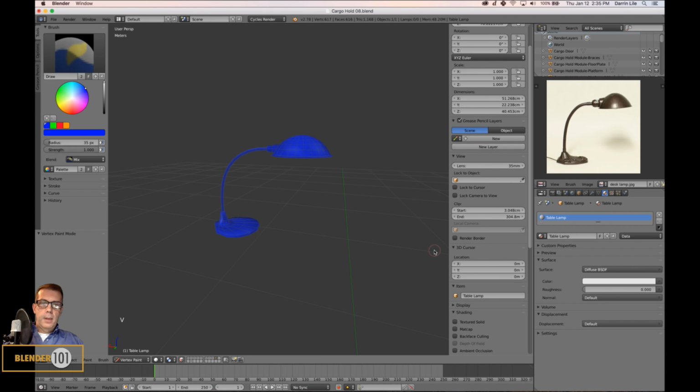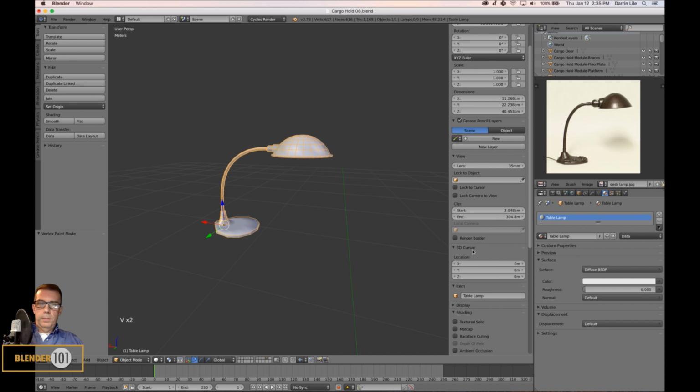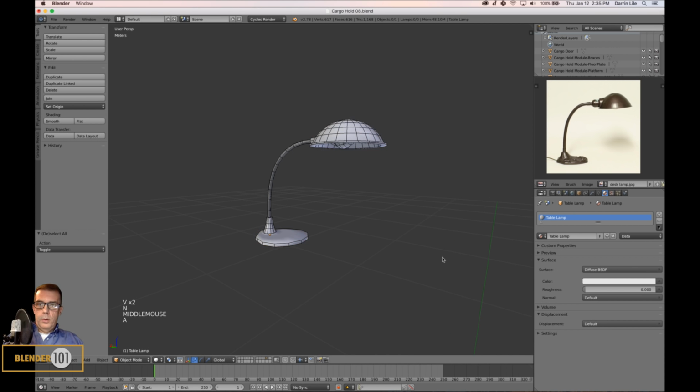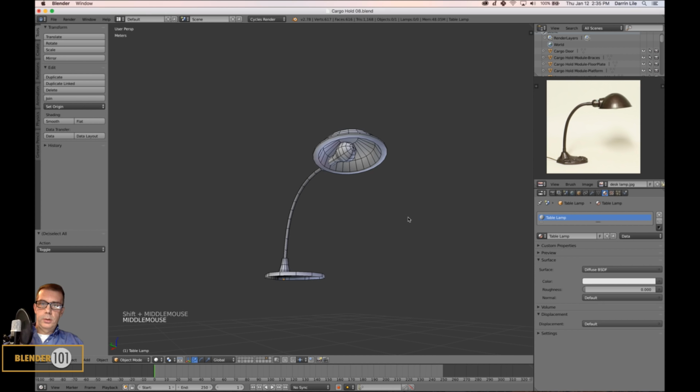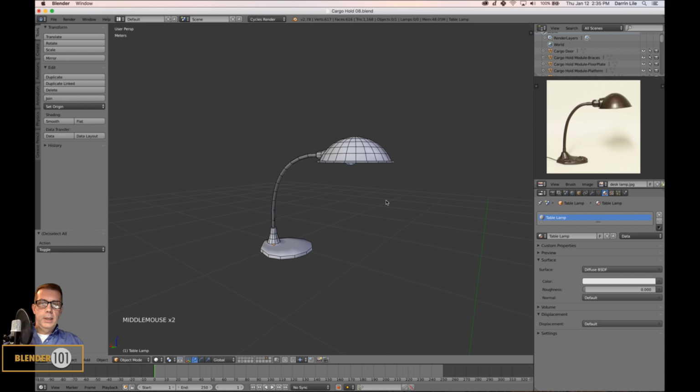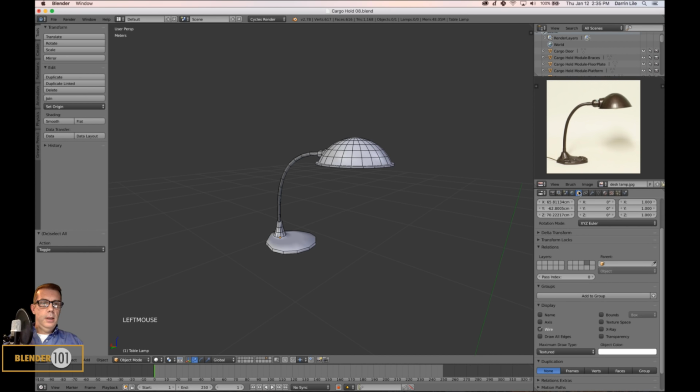Okay. Oops. There we go. We have a name, a material. What else? We have the Vertex paint. I think we're good.